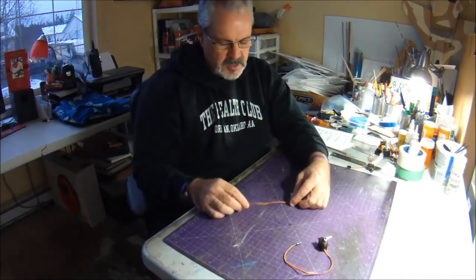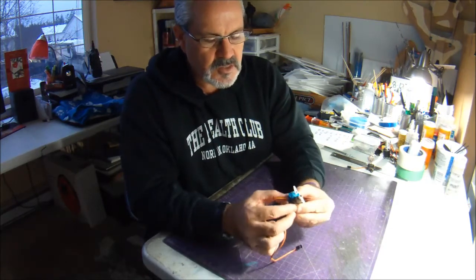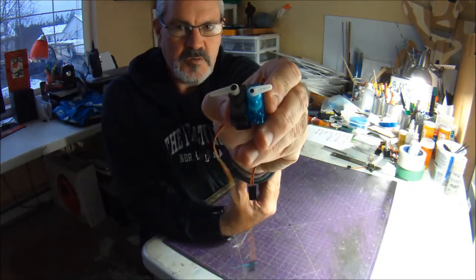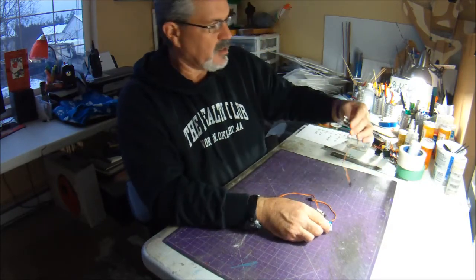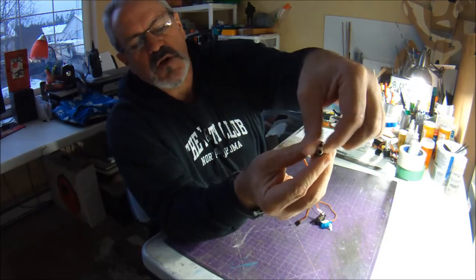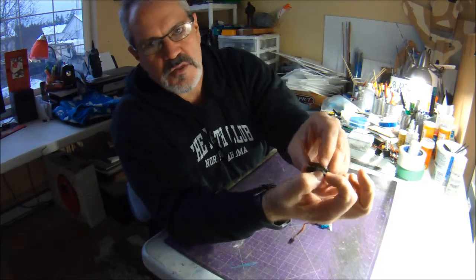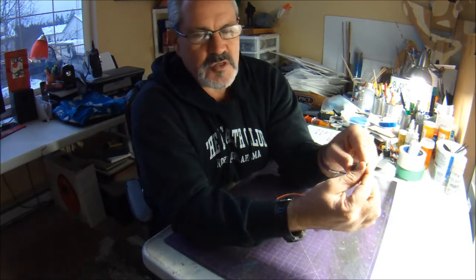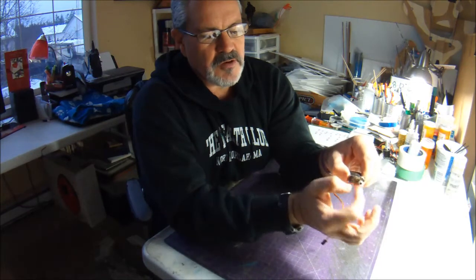So a couple of things that you need to be aware of. Obviously, you can see just side by side the arm on the 5-gram servo is quite a bit shorter. Now, another thing that I like to do, and this is a 9-gram servo that I've recycled out of a plane, is I like to use these little servo connectors. So I can't quite put my push rod right in the hole closest to the servo, but I try and put it as close as I possibly can, because that helps the servo out, allows it to generate a little bit better force.